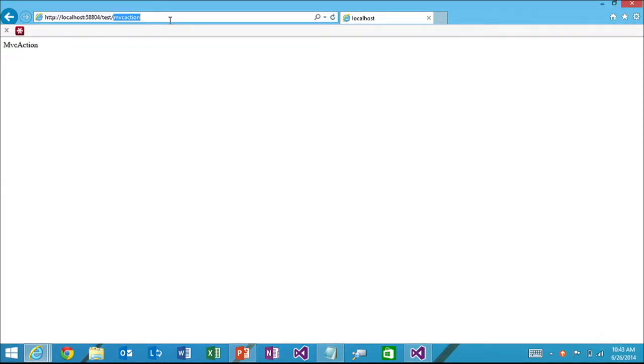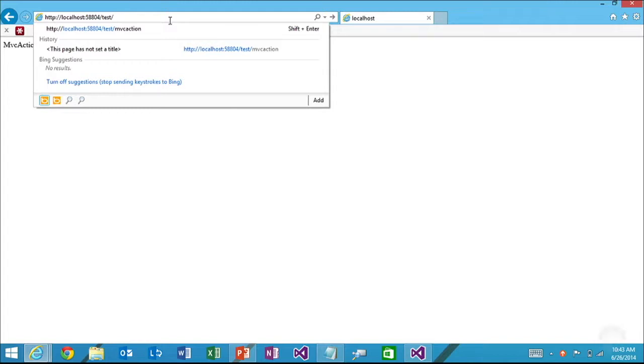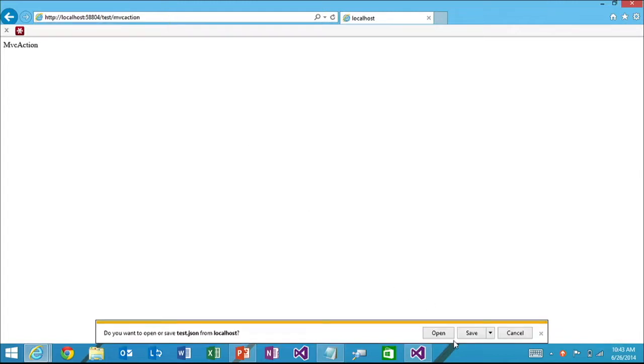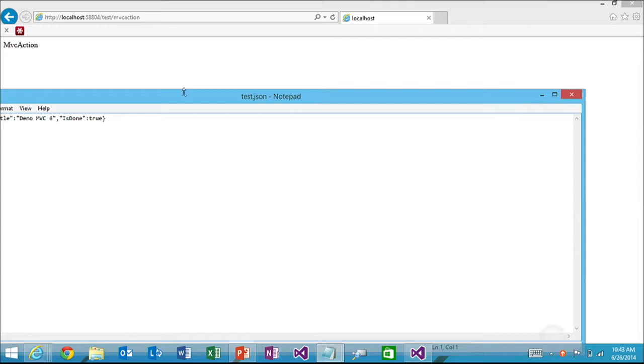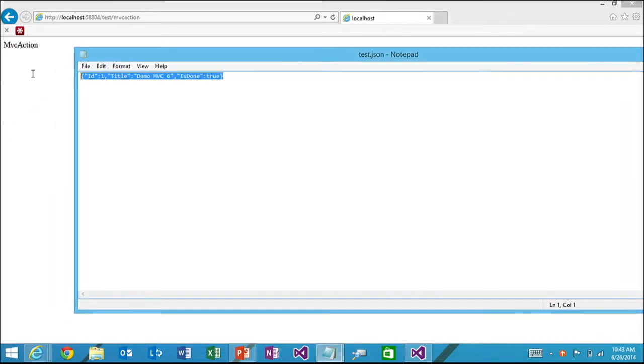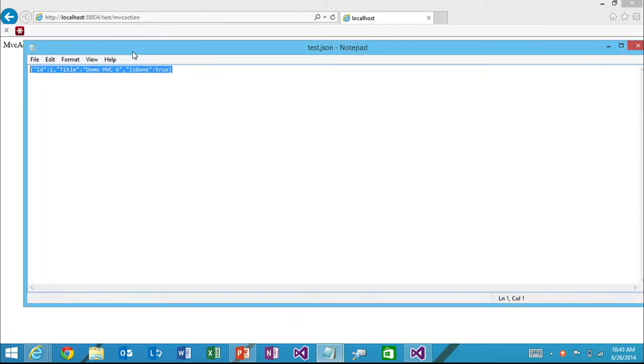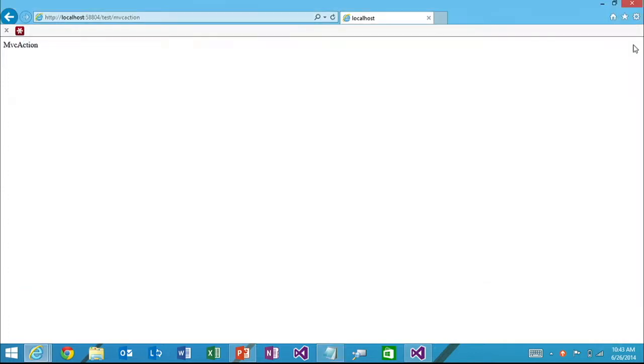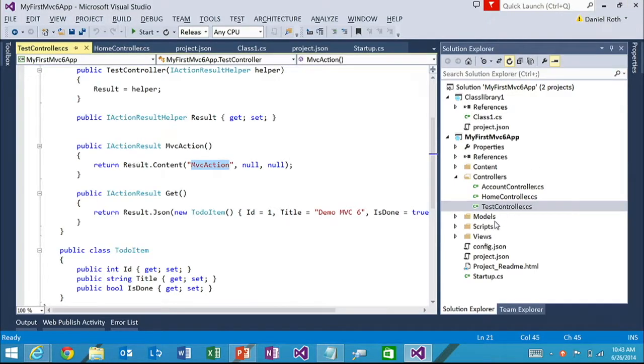Now, if I do a more RESTful style thing, I'm going to call the test resource and call the get action. I expect to get some JSON. And I'll pop that open in Notepad so you can actually see it. And lo and behold, we get some serialized JSON. So views, content, JSON, no problem. You can do any of those styles of actions within the same framework. It's DI first, so you can do things like have a Poco controller where everything you need is just injected and then you use it as you need it. All right, so that's that.